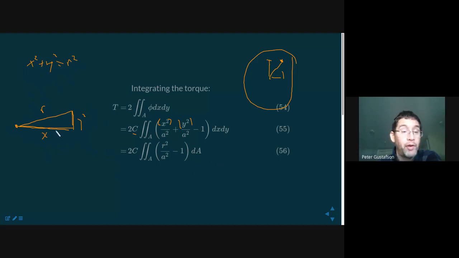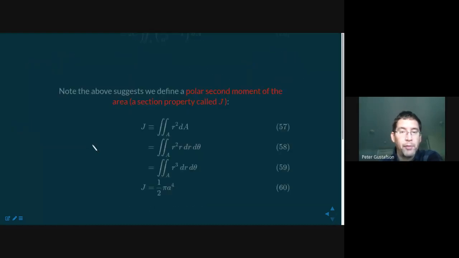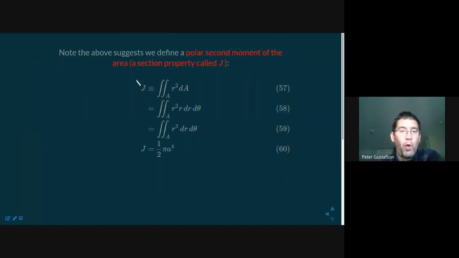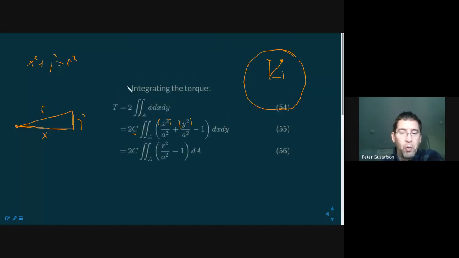I do want to draw the distinction because it could be confusing: remember, A is the outer boundary. A is the outer boundary, and we're distinguishing R from A. So don't be confused about that. Okay, so I think you guys probably are all with me now. So what we see here, I got to go back one more time.